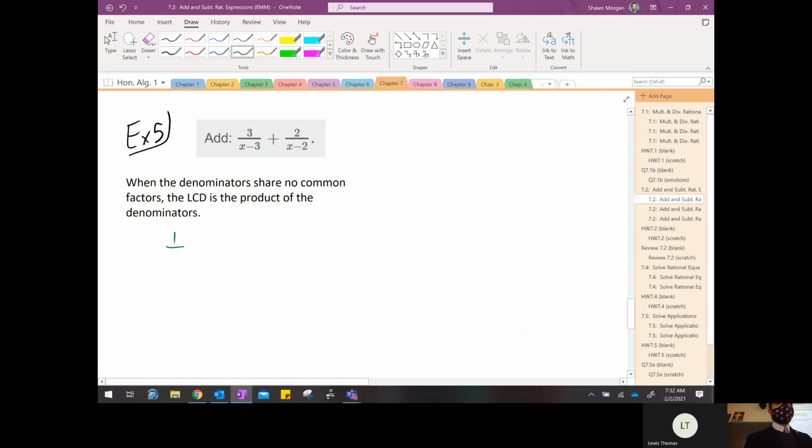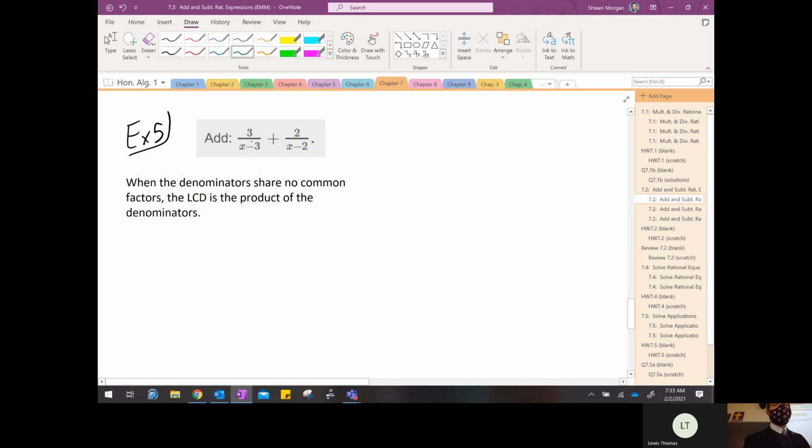For example, 1/7 and 1/8. Those don't have any common factors. 7 and 8 don't have any common factors. 8 is the same thing as 2 cubed. 7 is prime, so it's just 7. So what's the LCD? 56. That's an old trick. That's easy, right? Because you multiply the two to get the common denominator. What if instead of 7, though, what if this was 10? Is the LCD 80? No, because 10 has a common factor of 2, and so you would do either inspection or you would do your process by which you factor each denominator out, circle each new factor raised to the highest power, and away you go.